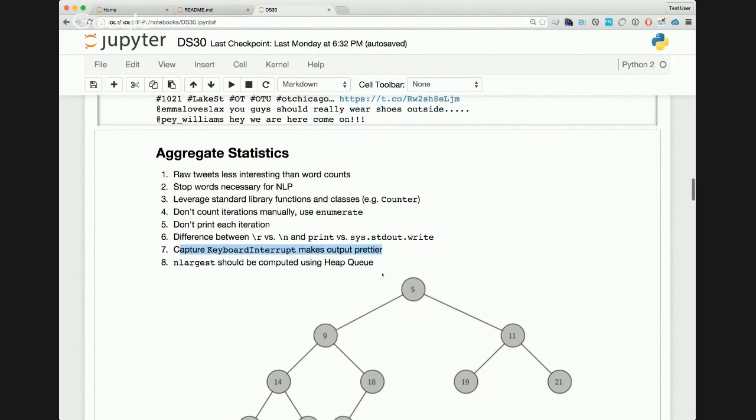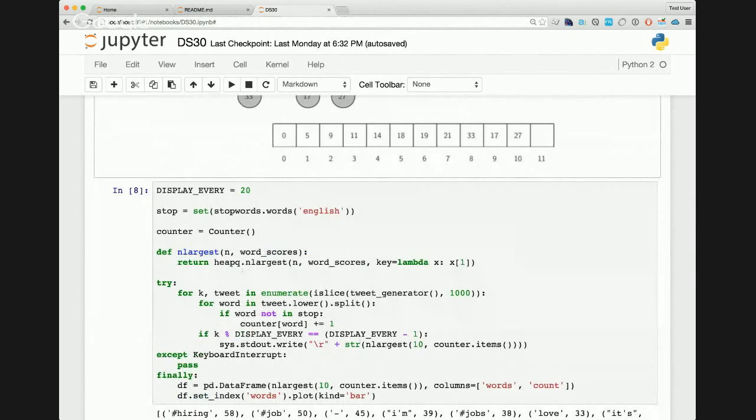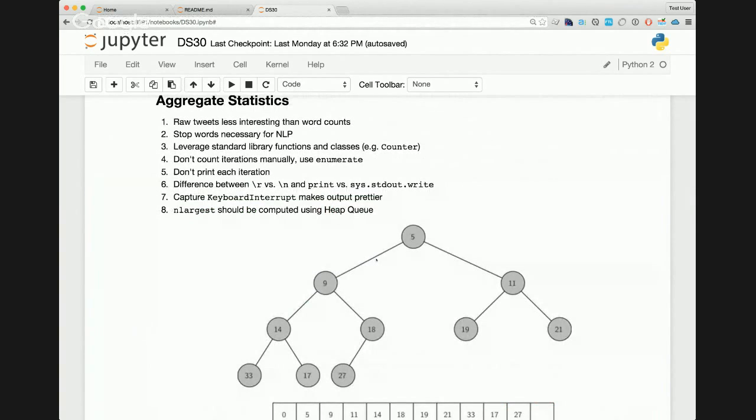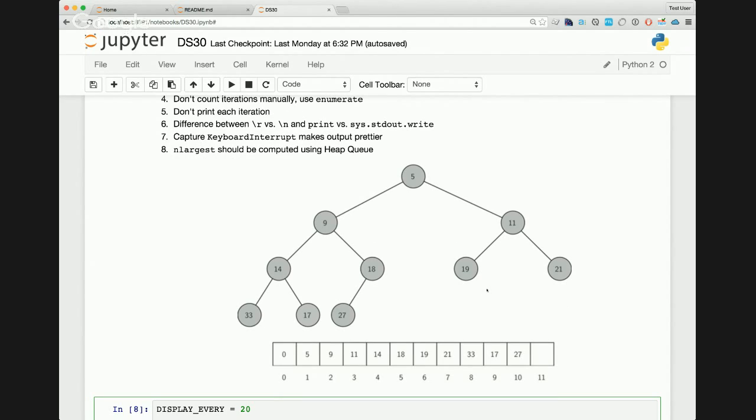Yes. So one last thing is the way you actually keep track of the n largest words is using something called a heap queue. It's a way of keeping track of the n largest elements, or in this case, the smallest element. So it's very easy to remove the smallest element. And that's really useful if you want to build a list of the n biggest things. If you want to learn more, you should Google heaps and queues and learn about how to make your code run a little faster with something like a heap queue.